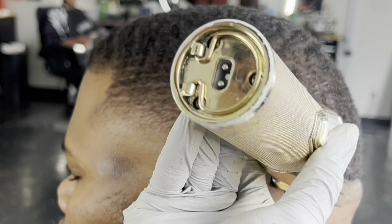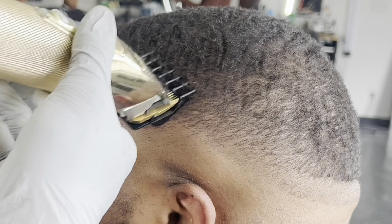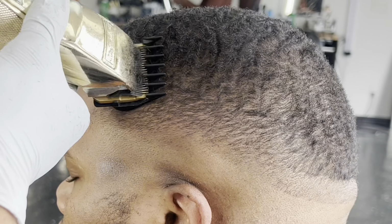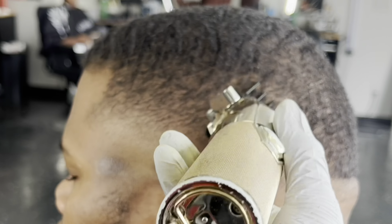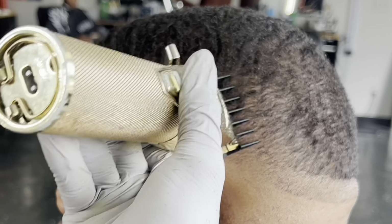It's really that simple. Then I did the exact same thing at the top again. I just went all the way open and kind of faded that area a little bit more. Right there, I can tell I'm closed because I went a little bit below my open. I'm just taking that bulk out, opening and closing at the top a little bit more.